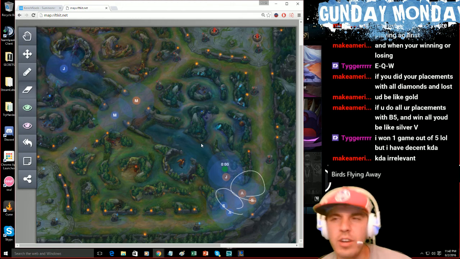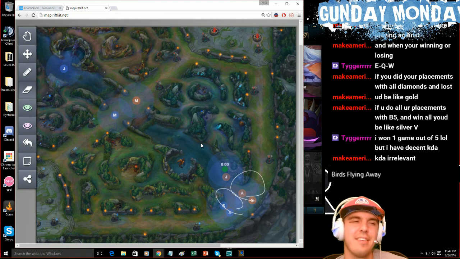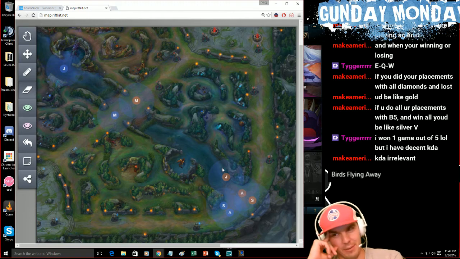And now, what'll happen? Down in bronze, do people usually have a lot of patience? No. So what if he gets impatient? What might he do? Go in for the kill? Yeah, he might go in at a shitty time. He might tower dive. He might try to force something, right?